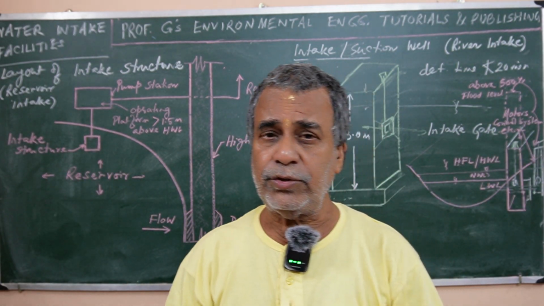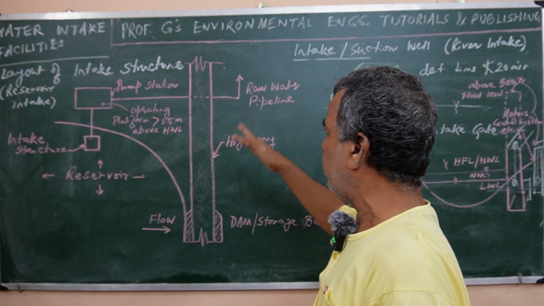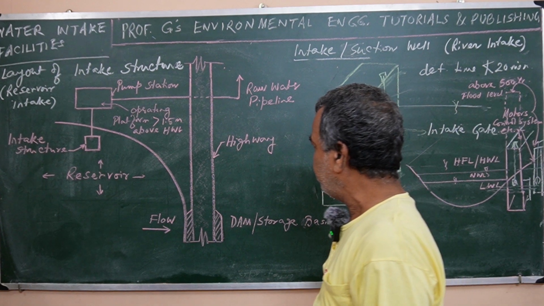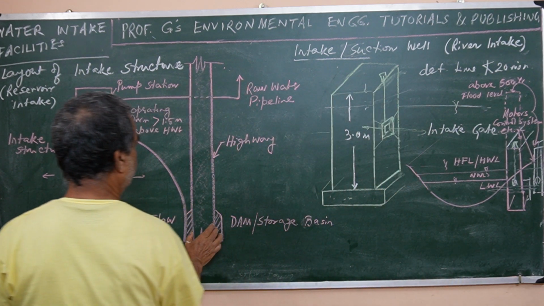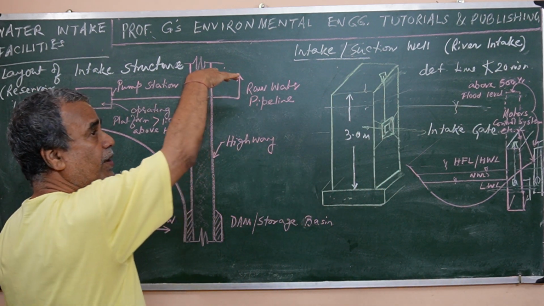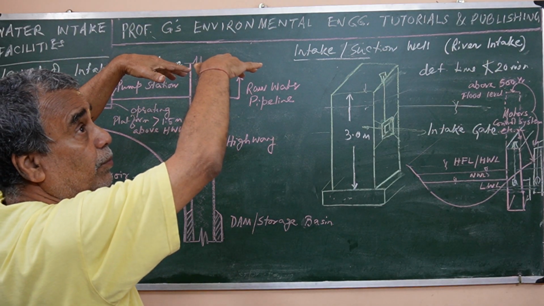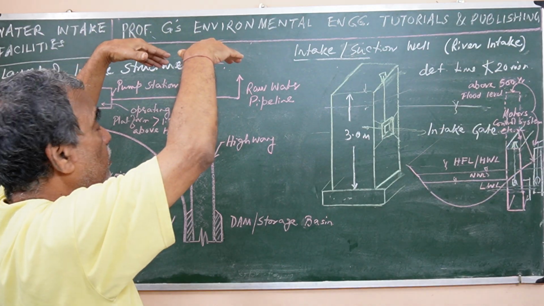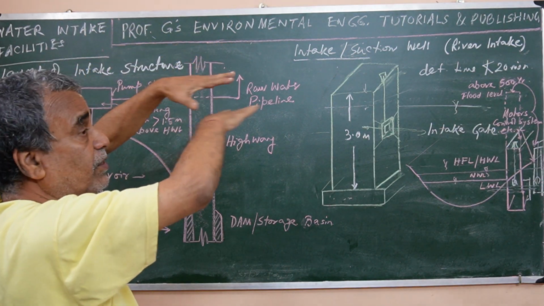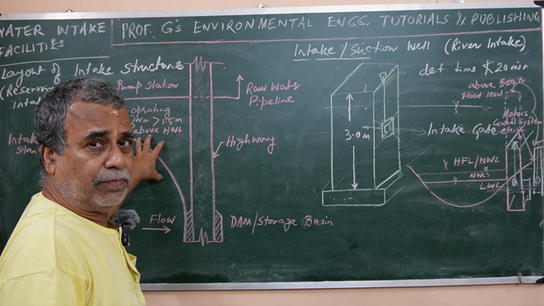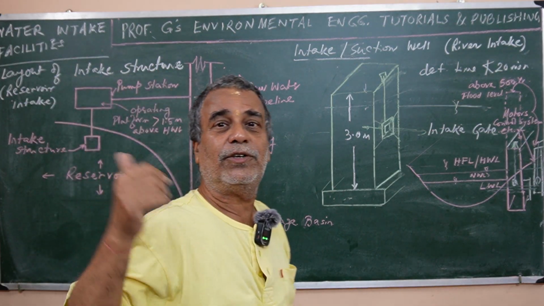Now here you see the intake, coming back to this here, this is the plan, as you understand here. So a highway is going like that. Suppose we are seeing from the top, a bird's eye view of the system, so it will look like this, right? A very typical system. It is not necessarily always that it will be like that.